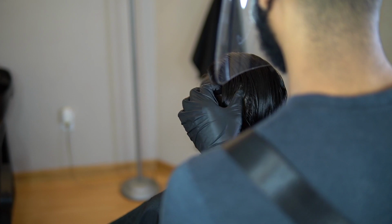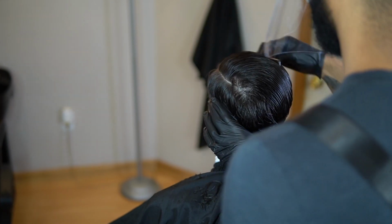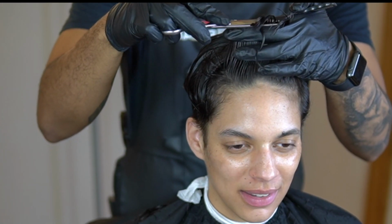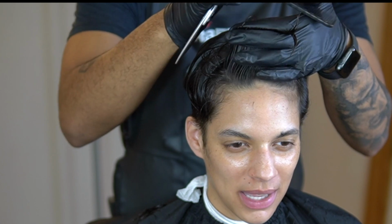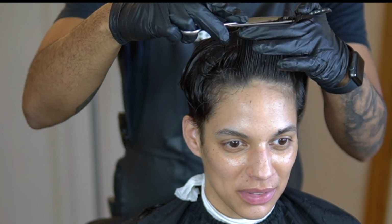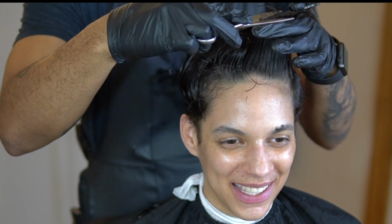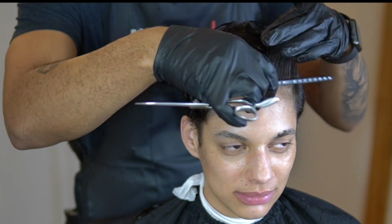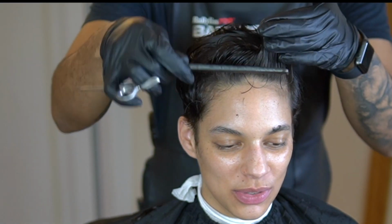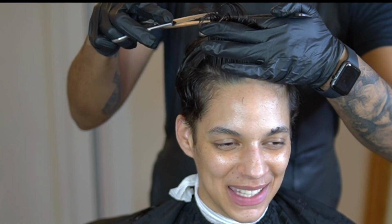So now I brought down the top and I'm combing the hair to the side so that I can take horizontal partings to establish my length on the top. I make sure to take a part of my beginning section and carry that through to the end so I don't lose the actual shape and structure of my cut.